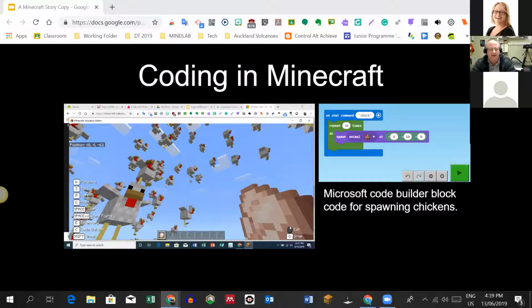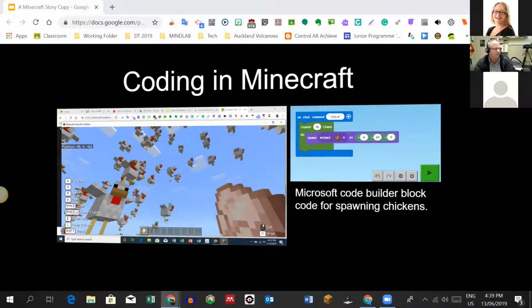The nice thing about this is that you can start with a very basic level, and that's a little code that I learned to spawn chickens. I've also managed to spawn bats, polar bears, foxes to try and chase the chickens away because we had far too many chickens. And it's quite a bit of fun just playing around with some of those easy little code blocks. The point of this is that it has got low floors and very high ceilings. So you can go into some really basic coding, or you can get quite advanced in your coding.